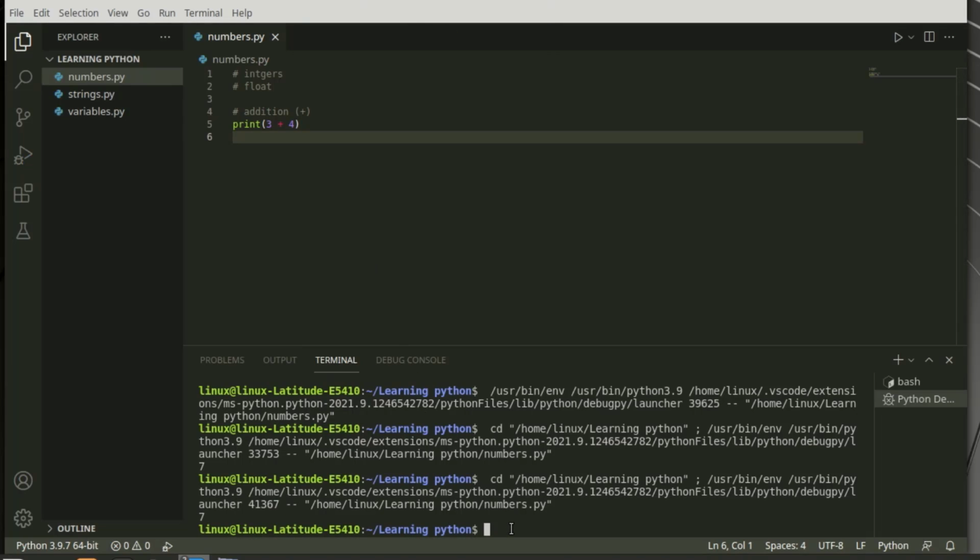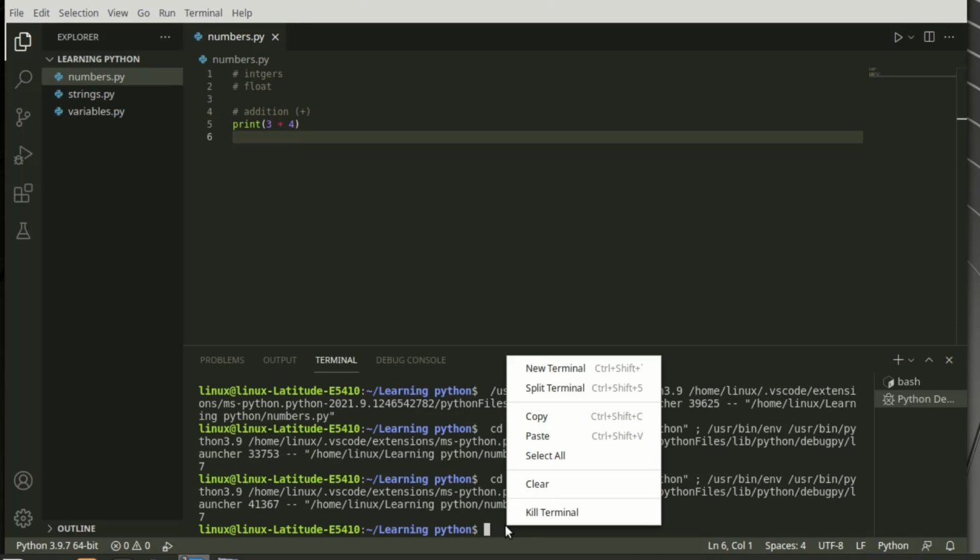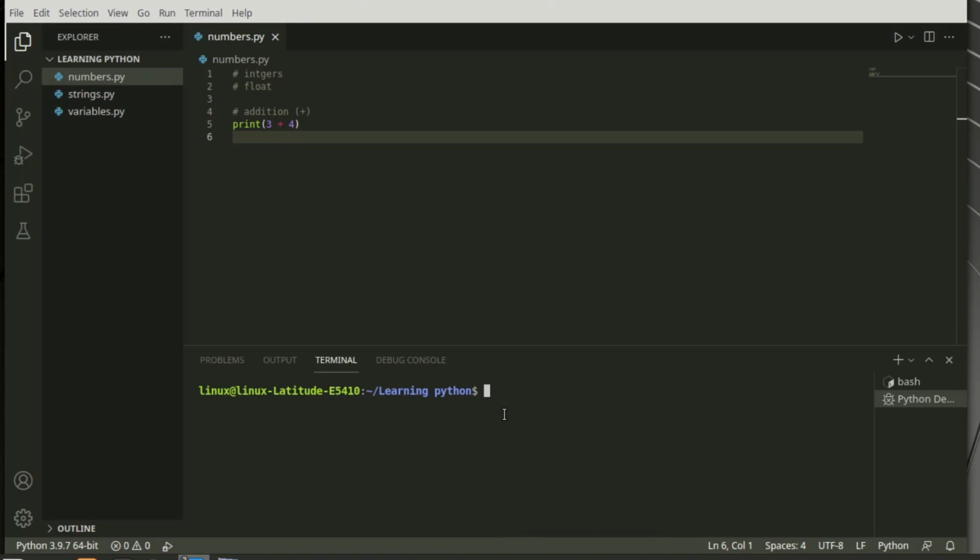I kind of like to use the shortcut method of Ctrl F5. But if you don't want to use that, go ahead and drag your cursor to where you have this tiny icon in Visual Studio Code. Hit on that. Visual Studio Code is going to process your code and give you the result in the terminal. Many times your terminal will just get filled up with results that are popping up. Just go ahead and right click on clear, or you can just type the keyword clear like this. So with that being said, let us continue from where we stopped.